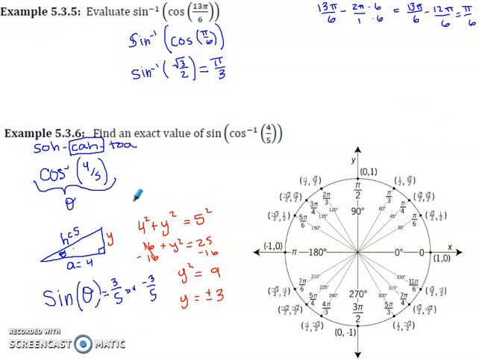Well, if we go back to our original angle, our angle came from inverse cosine of 4/5. Remember that inverse cosine is only defined from 0 to pi, which means that our angle was somewhere above the x-axis. There are no negative sine values for any angle here. So it doesn't really matter what theta we were using. We know, since it came from an inverse cosine, that it must be a positive sine value. If you go through and look at all of these sine values, none of them are negative. Therefore, the sine that I am looking for is going to come from a theta that gives us a positive sine value. So my ratio here for sine is positive 3/5.